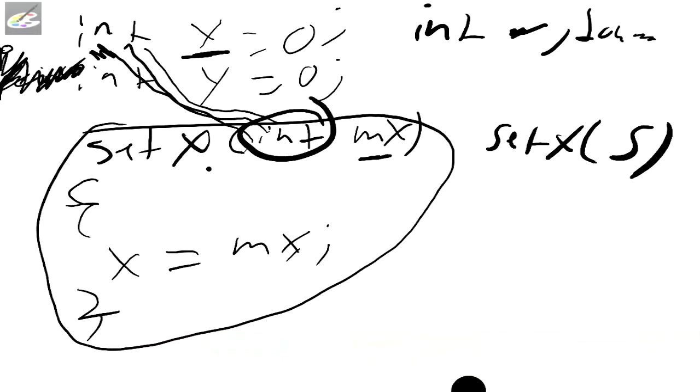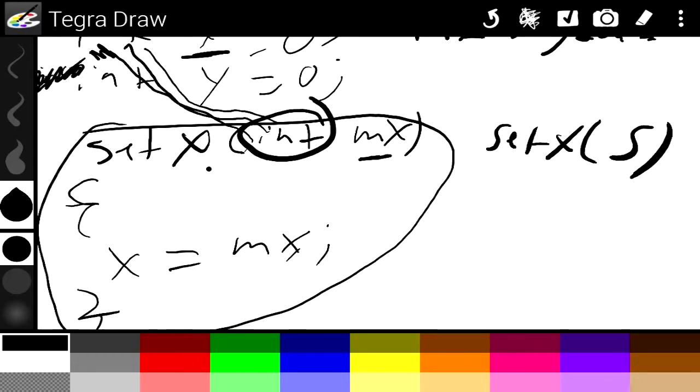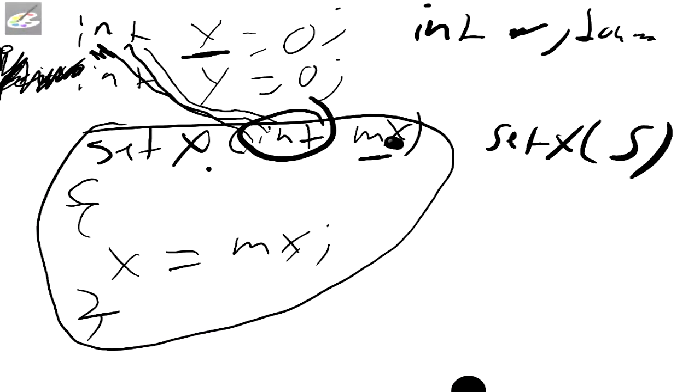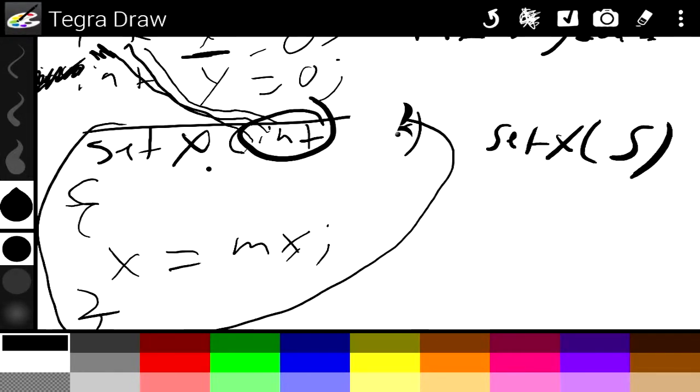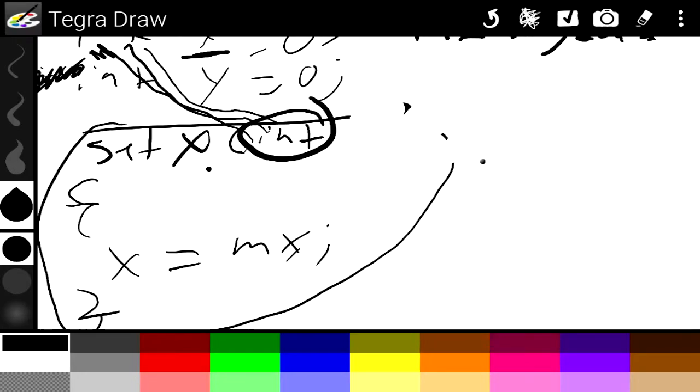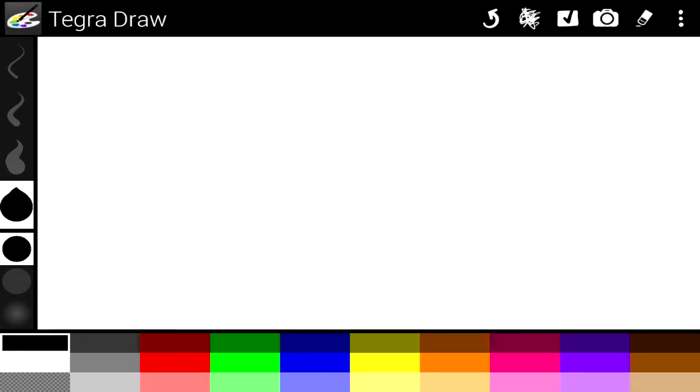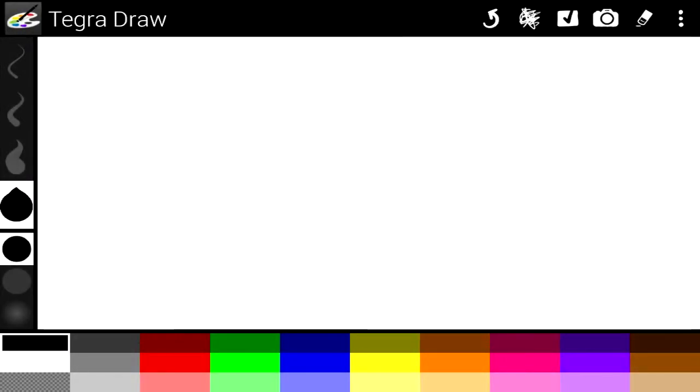But like I said, if I go in here with my eraser and erase this, and this here, whatever, let's get rid of the whole thing. Okay, so let's say we do setXY.